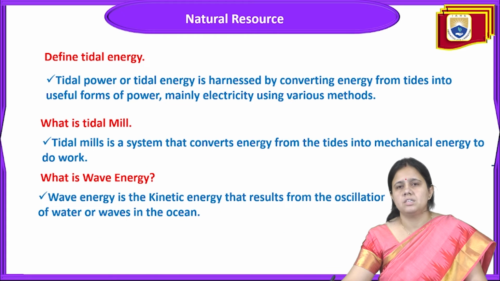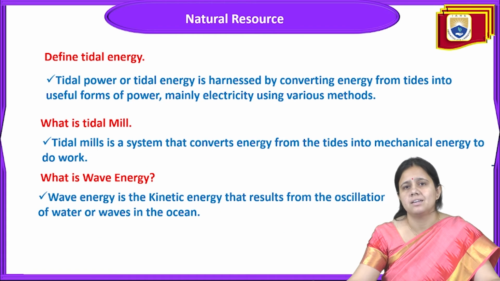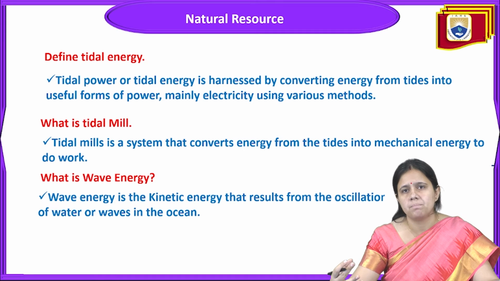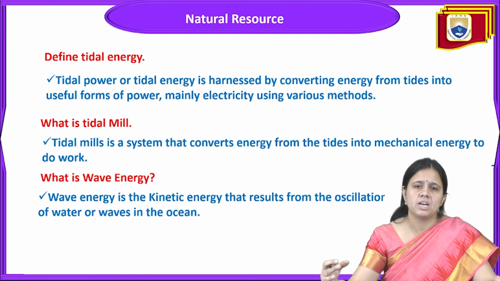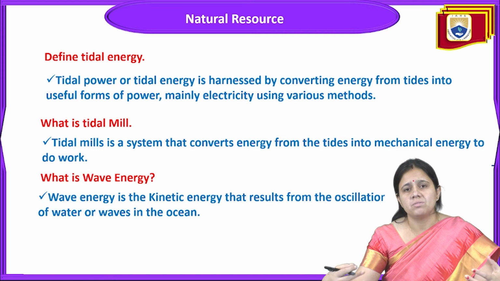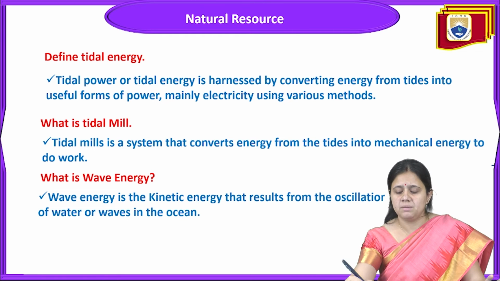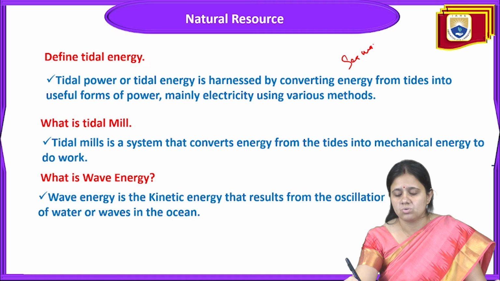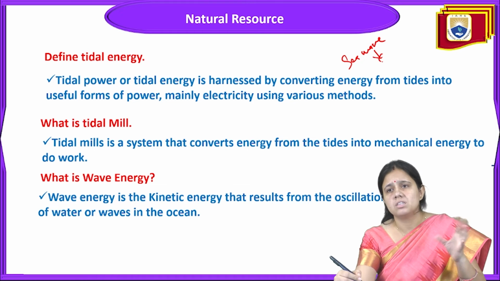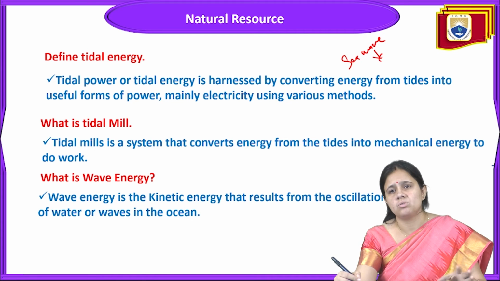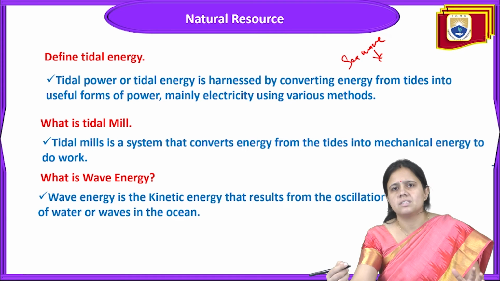Now, the next definition related to this is tidal energy. Tidal energy or tidal power is the harnessing of energy by converting the energy of tides into a useful form of power, mainly electricity, using various methods. Tidal energy is the utilization of the power of sea waves for the conversion into electricity. Means if we use the sea wave for the conversion into electricity by various methods, that is called tidal energy.